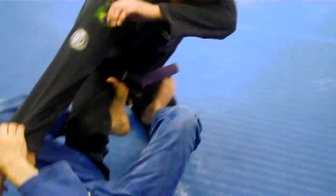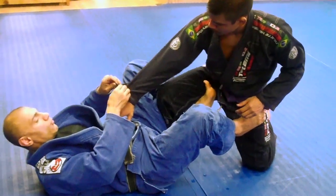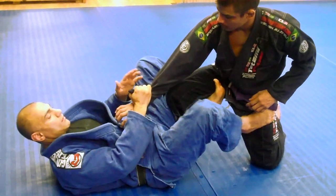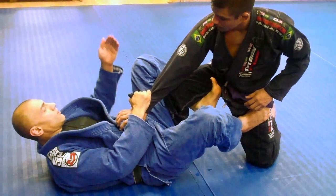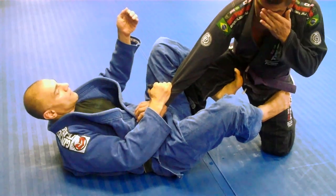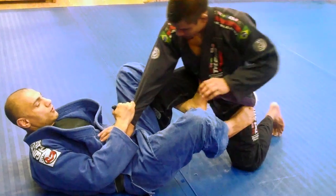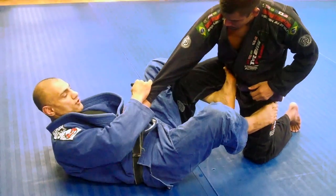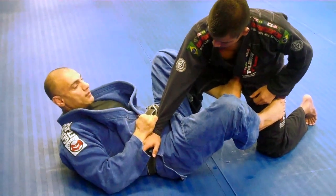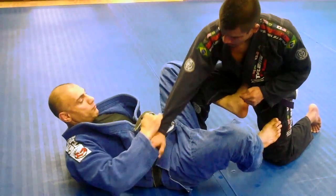Now I'm going to cross over my sleeve control with the other hand — pistol grip or fish hook grip, whatever you're comfortable with. The pistol grip doesn't hurt your fingers as much. My other hand is going to grab right around his heel like a monkey grip. I keep right behind his heel to make sure his toes won't point out. So when I'm in this position, I'm keeping his arms right by my waist, my elbows tight here. That takes less pressure off my body to keep holding him.